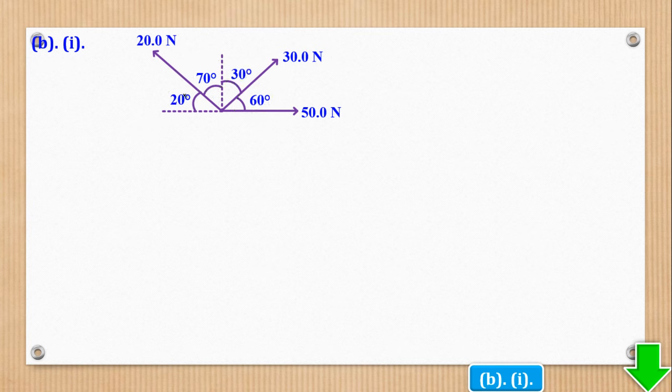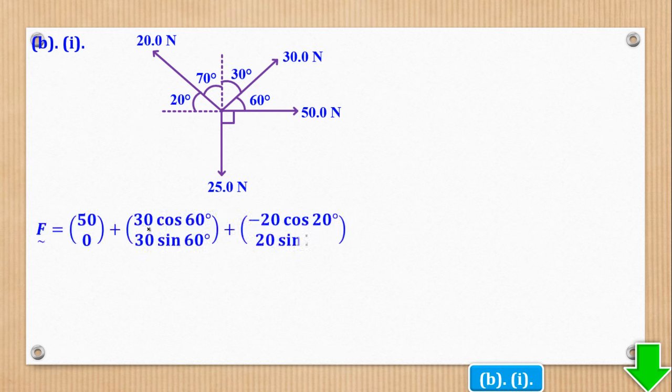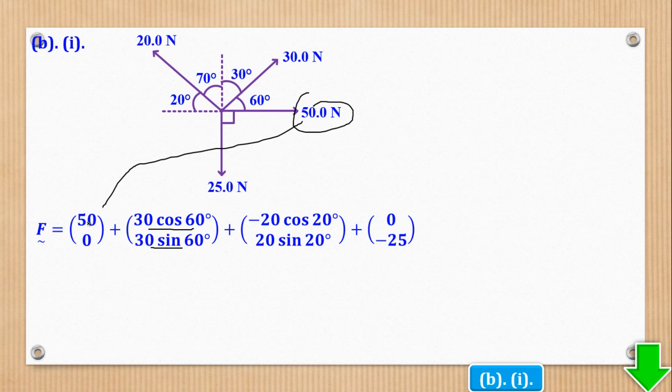So the aim of redrawing is to get angles to the horizontal. Then that will be easier to resolve, because you will know that horizontal components will have cos and vertical components will have sine. So this is entirely horizontal, that's why you see no vertical component. And also this is entirely vertical, that's why you see no horizontal component. For the rest, there will be cos on the horizontal and sine on the vertical. Then the negative depends on the direction.